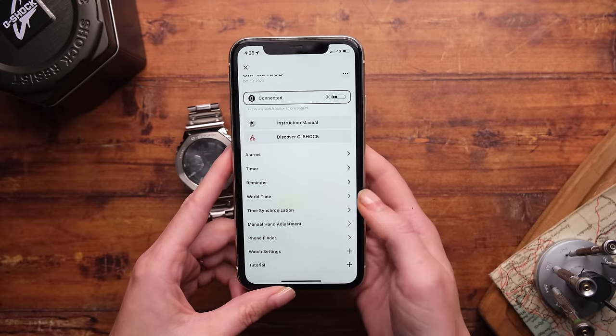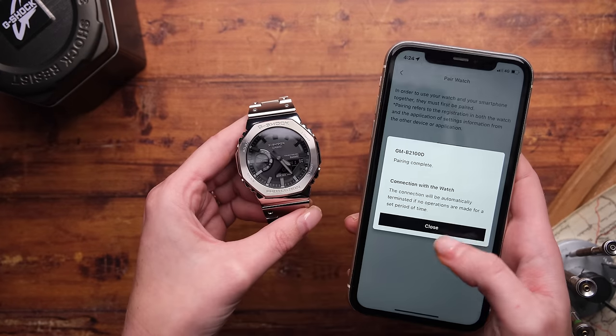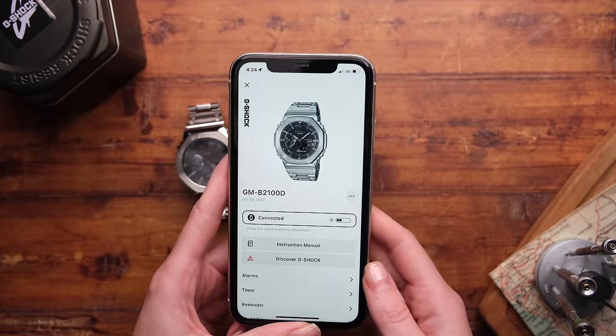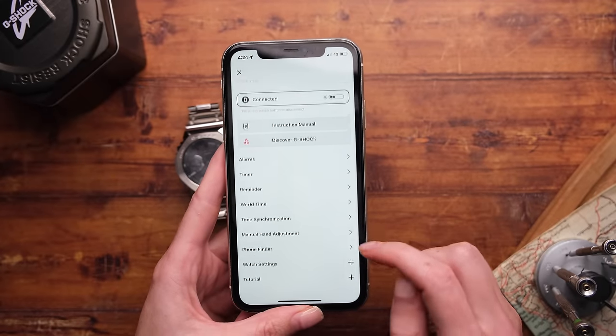So if you download the app and do all the boring registration stuff, you can then pair your watch to your phone. Once you're connected, you can manage your timers, world timer, alarm, and set your home time zone through the app. I really, really like this. It's a bit of a ball ache to initially set up and do all that annoying sign up stuff. I hated that part, but once you're through, it's golden. I use it all the time.